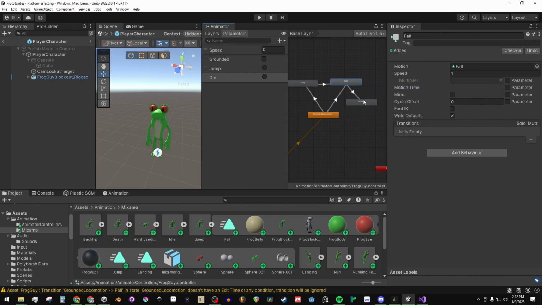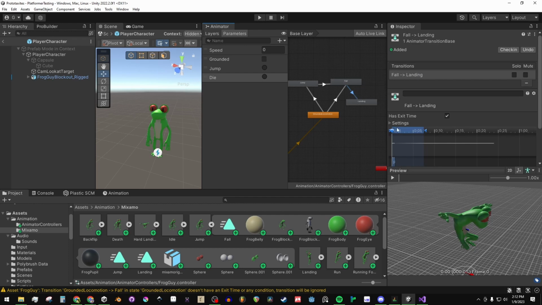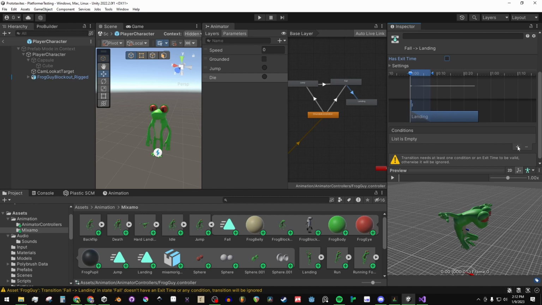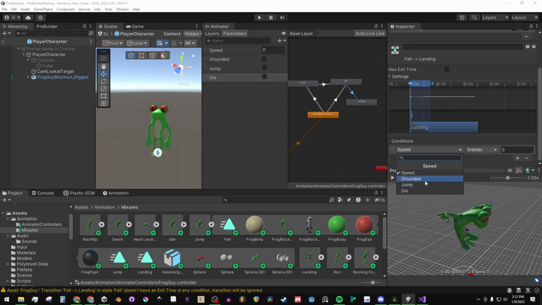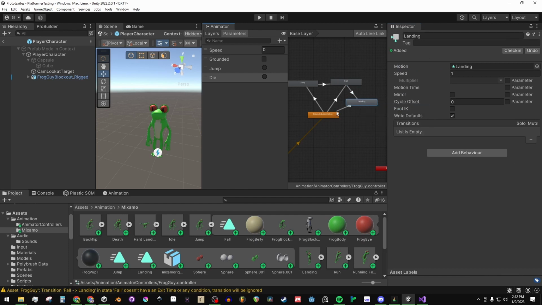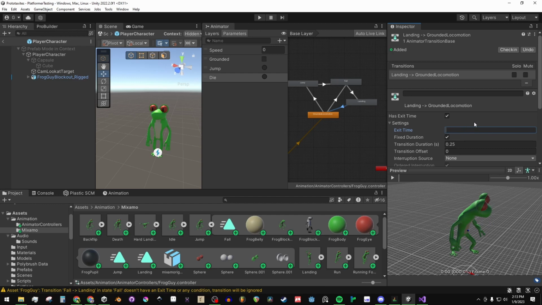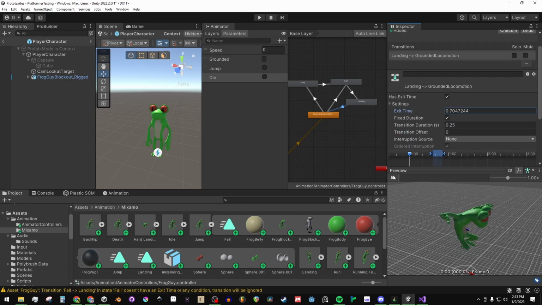We'll make another transition to landing. Again, no exit time, but we want grounded true. And then we'll make a transition back from the landing to grounded locomotion. That will have exit time, and we'll set it to 1. So we'll play, actually we'll leave it default for now.